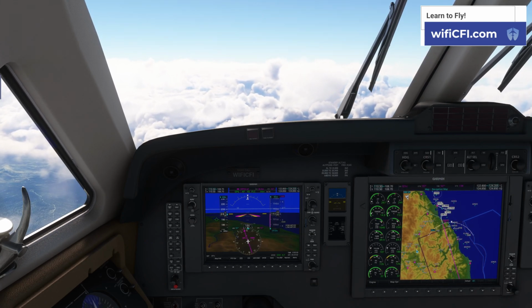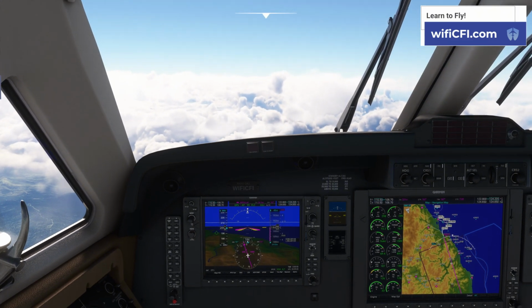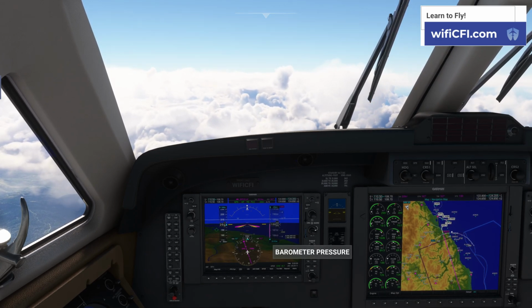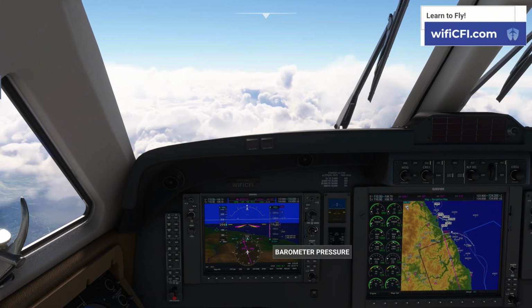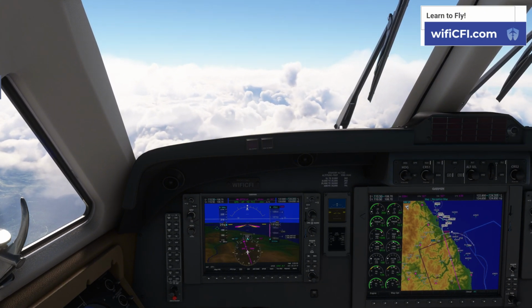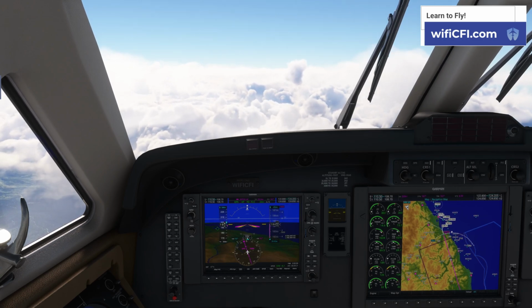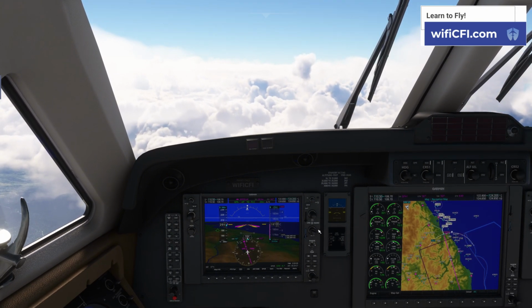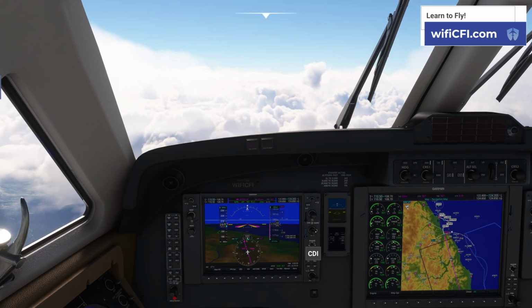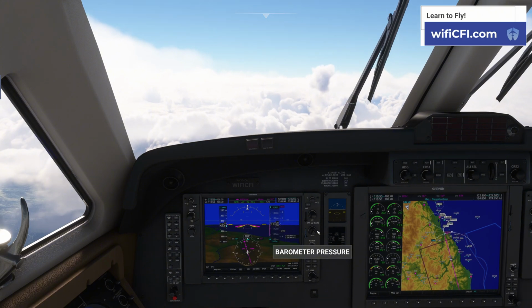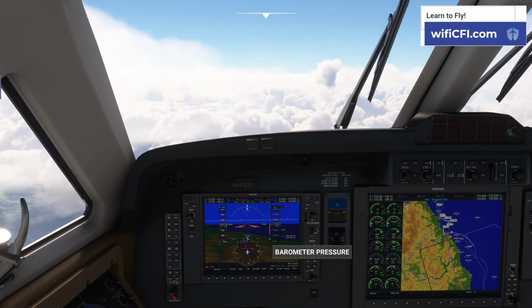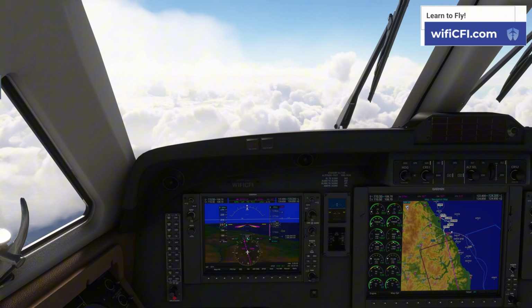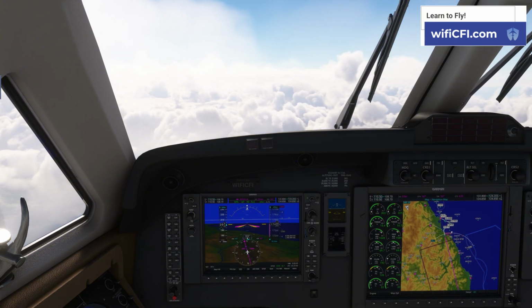3006 on the altimeter. 3006, our altimeters are set, and that means we're done with the rest of the approach checklist.